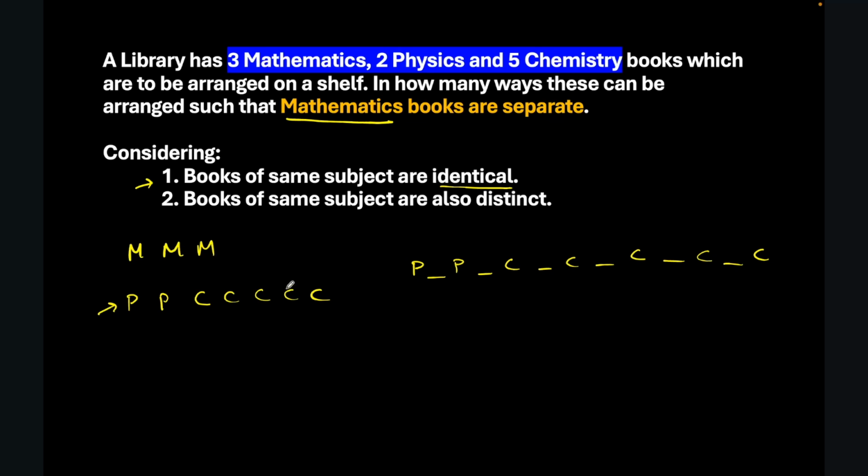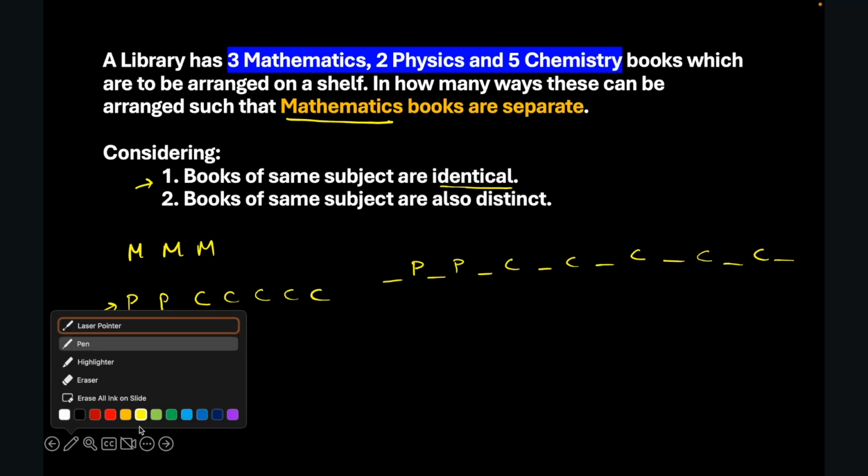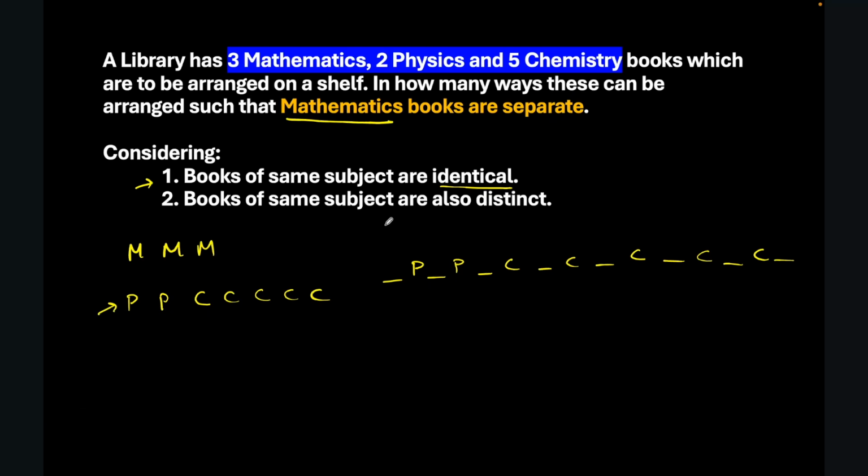Okay, now wherever the dash is, my books can go in those spots. I can squeeze the math books in those situations. Let's say I randomly decide this spot, this spot, and then two spots down I decide this one. This is where my math books are going to go, and in these empty spaces I'll bring all the chemistry books together, touching them, and the physics books.